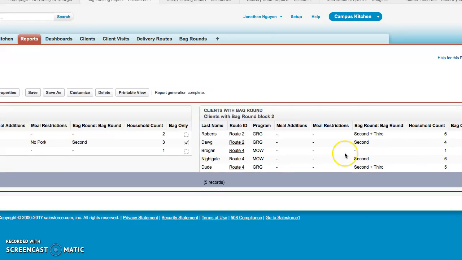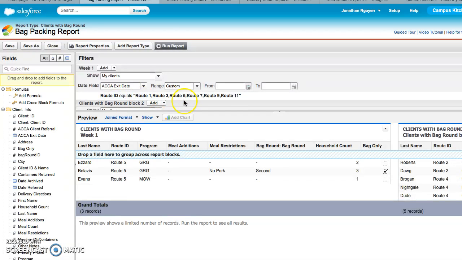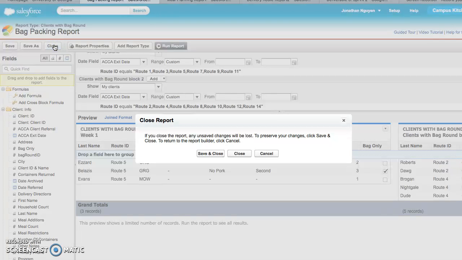Again, these are just filtered based on what weeks clients are delivered to. This logic was built in through a filter, determining which routes were designated for what weeks. Of course, this was manually entered and can be changed at any time. It shouldn't be too labor intensive because routes don't change that often, and if new ones are added, it can easily be added in once that object is uploaded.